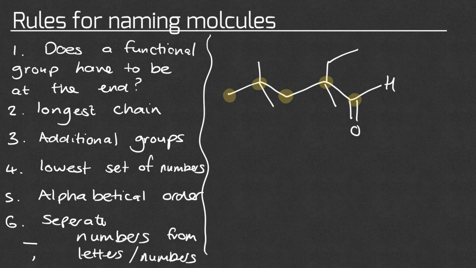So therefore, the longest chain has 5 carbon atoms in. This is why we have to identify that the aldehyde has to go at the end at this stage here, because we could actually have a longer chain of 6 carbons if we started up here with 1, 2, 3, 4, 5, 6. But if we numbered that way, the aldehyde group wouldn't be part of the chain, it couldn't be carbon 1, so that wouldn't match the rules of naming. That's why we have to identify first if there is a functional group which has to be at the end. So we've got a longest chain of 5 carbon atoms.